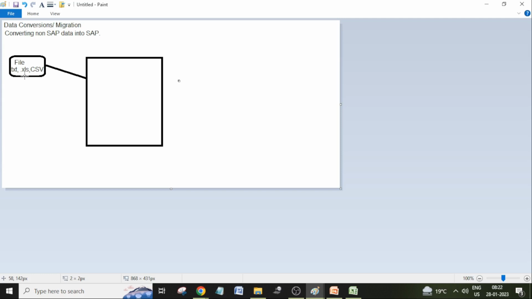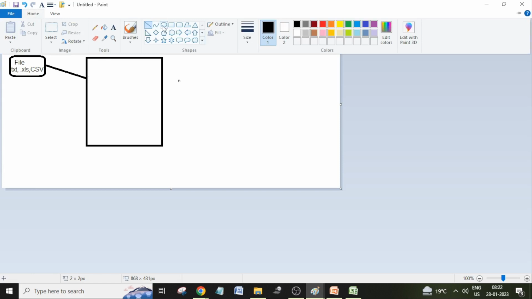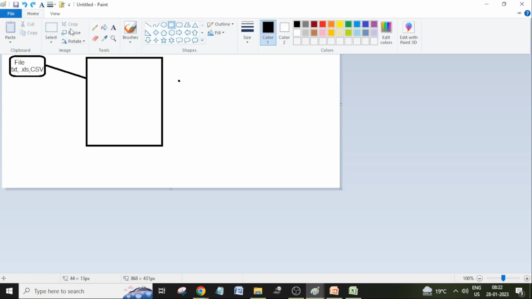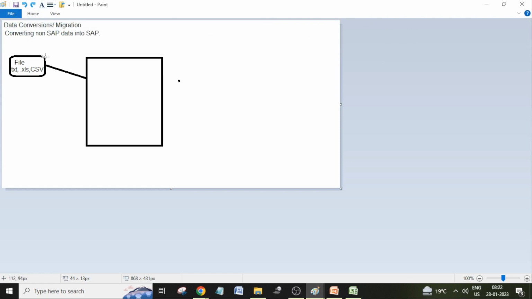Or it might be an application server file. What is an application server? It's like a shared server, an FTP server. It's like something online, okay?